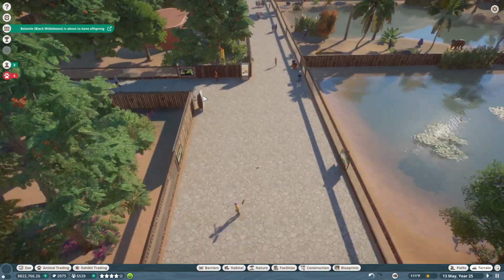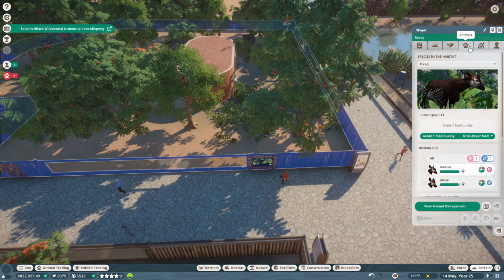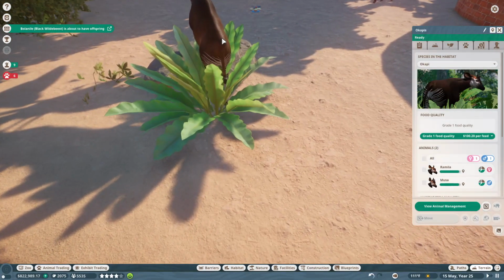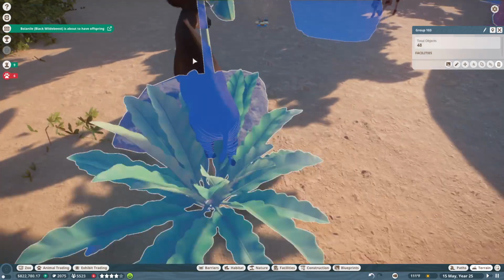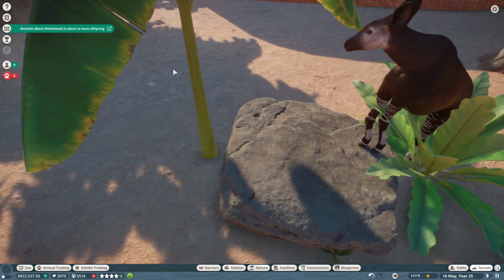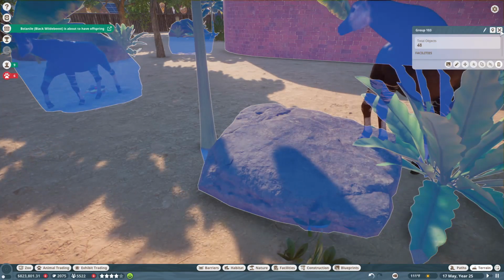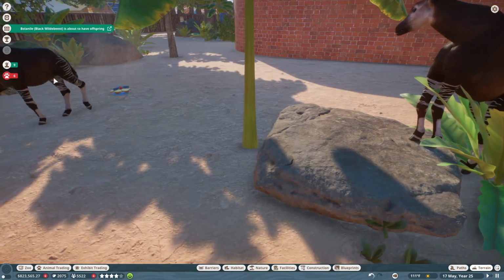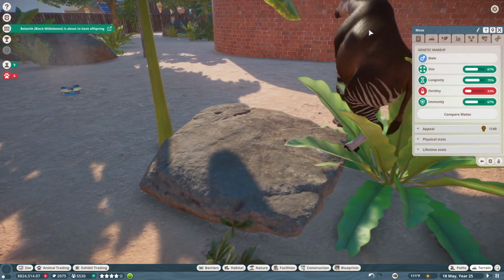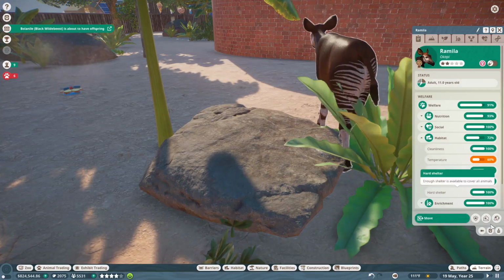Let's get a nice close-up of the Okapis here. Where are they? Vermilla! There you are, honey. I clicked on the plant and not the animal. Brilliant! 10 out of 10 would recommend. Okay, there she and her boyfriend are. Is he little? For crying out loud! I clicked on the rock. His size is 67%. Hers is 75, though, so that might be why. Okay.